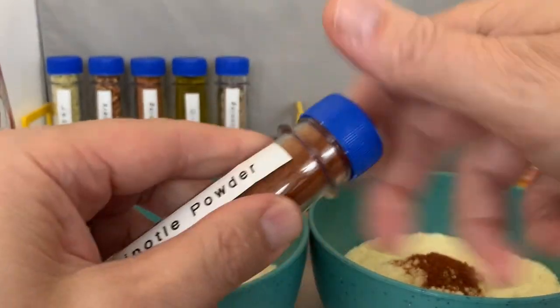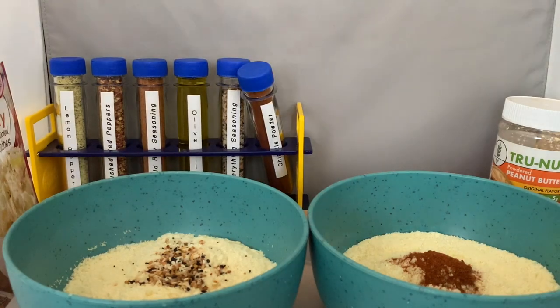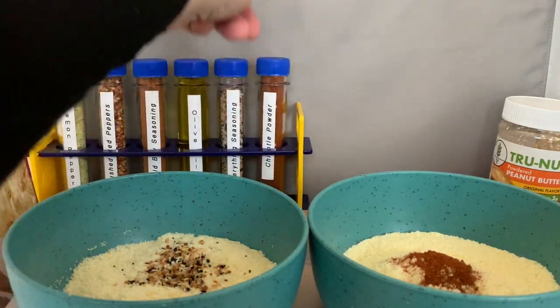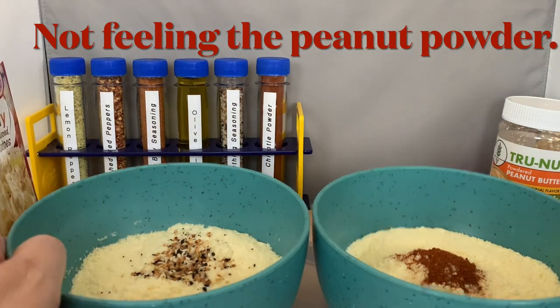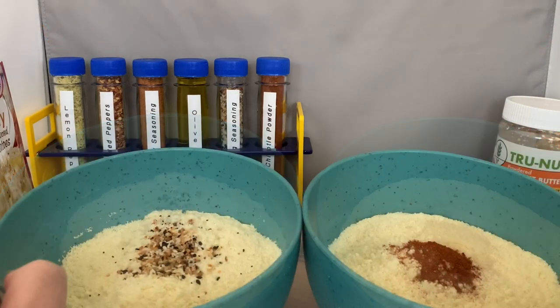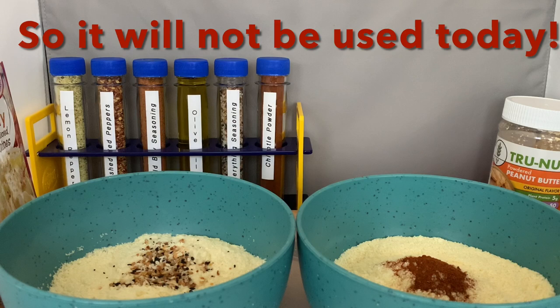Now, I have a lot of friends who make these type of meals, and they use Tabasco, chipotle powder, sriracha. Use whatever makes you happy. So this is what we got so far. For now, that is our initial mix for the mashed potatoes.